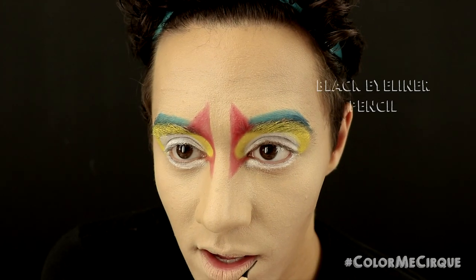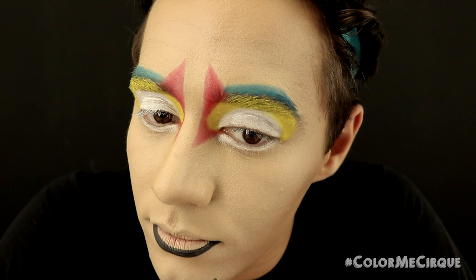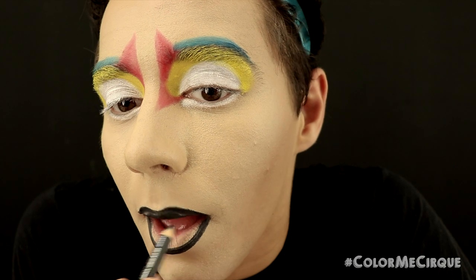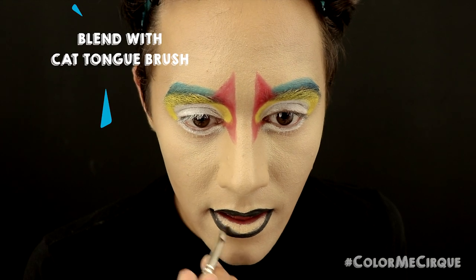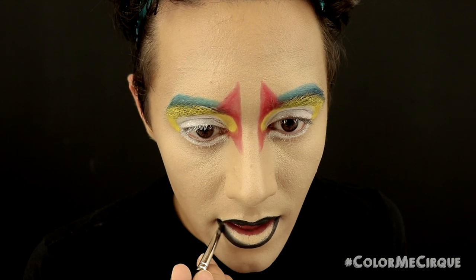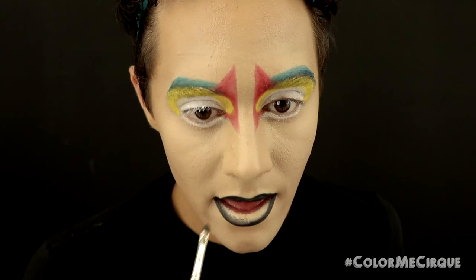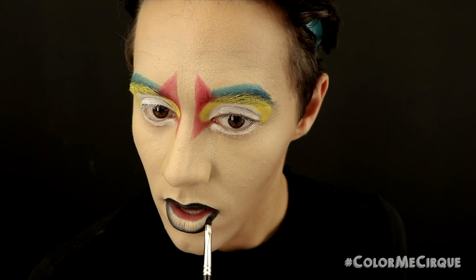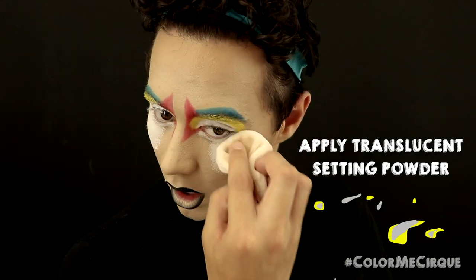We are done with the basic shapes of our eyes, so now we move on to the lips. I'm taking a black eyeliner pencil and completely outlining my lip shape as I would normally — no fun shapes, nothing crazy, just outline your natural lips. Once the outline is done, completely fill in the upper lip with that pencil. For the bottom lip, I'm grabbing a little cat tongue definer brush and blending the two edges together, so you see that highlight foundation shade in the center of the lip fading into the deep black line. Add more foundation to the lips if needed to make sure that blend is nice and beautiful.